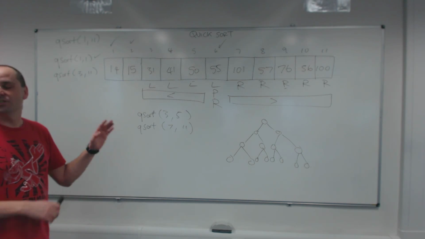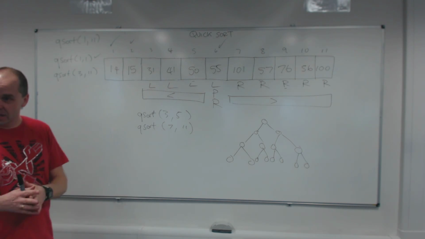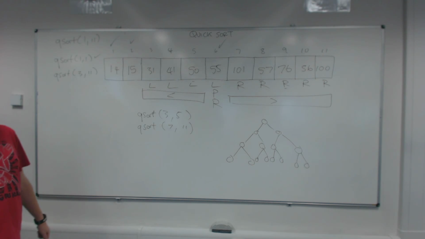Okay. Right, so that's the premise of quicksort. So you just keep going until you get down to a list which is a single item, and then you can stop. So it doesn't actually ever sort anything. It's just pushing stuff left and right of the pivot value. That's all it does. Okay.